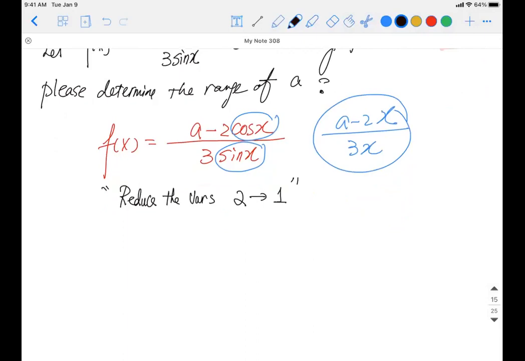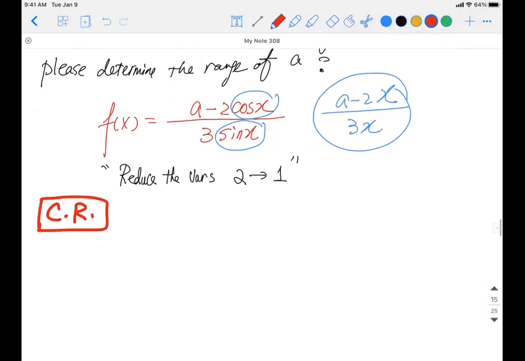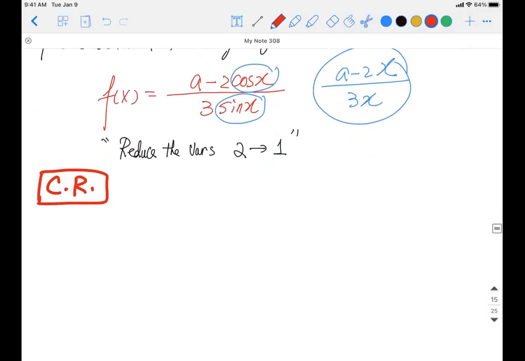No? Okay, if no, let me tell you what you're gonna do. This is a very important conditional reflex. In our lecture, we're gonna teach you hundreds of conditional reflexes. Like I said, if every problem you need to think from the very beginning, that's gonna take you forever. You can't think too much. You have to use your conditional reflex, try to solve the problem as quickly as possible. So the first conditional reflex I like to tell you is that as long as you see cosine, sine, two variables, even tangent, three variables, you want to reduce to one.